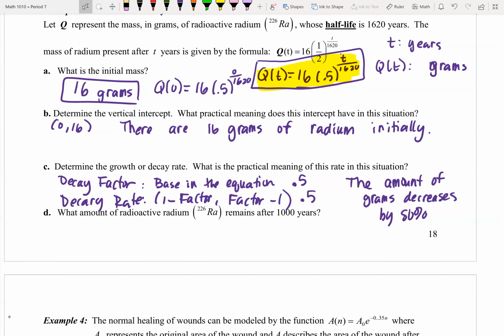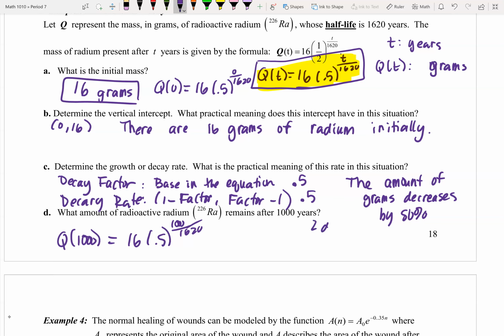Okay, how much radium will be present after 1,000 years? Well, that's easy. You just go Q of 1,000 is equal to 16 times 0.5 to the 1,000 divided by 1,620. Grab your calculator. This is so important. People mess up on this a ton. So look, 16 parenthesis 0.5, close it, raise it to the, freeze right there. Before I put in that 1,000, what do I have to do? Parenthesis. 1,000, so go parenthesis. 1,000 divided by 1620, close it off, hit enter.